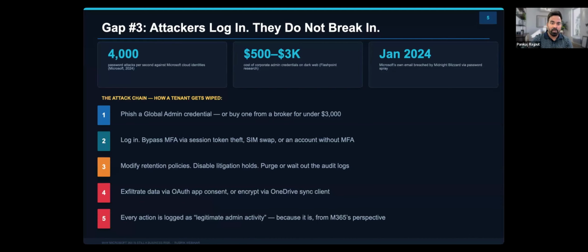So in January 2024, in fact, Microsoft itself was breached. If you have heard about the Midnight Blizzard group, which is linked to Russian state intelligence, also known as Cozy Bear or APT29, they used a simple password spray against a legacy test tenant that had no MFA configured. Now they pivoted from there to Microsoft's own production email environment and read executive correspondence for weeks before discovery. So there was a lot of sensitive data exposure before even Microsoft could identify it. Now, if Microsoft's own infrastructure can be breached this way, because ultimately this is identity, right? If your identity is compromised, no matter what infrastructure you have, your data is exposed, right?